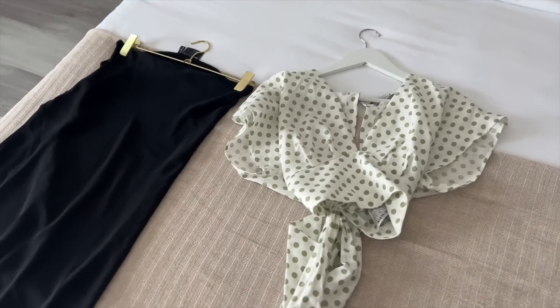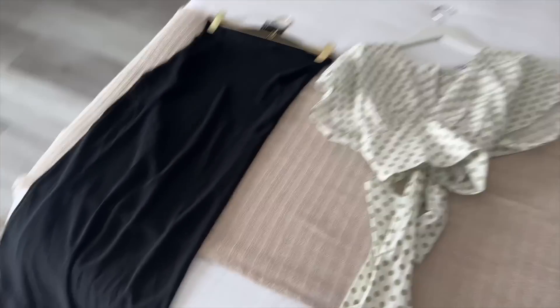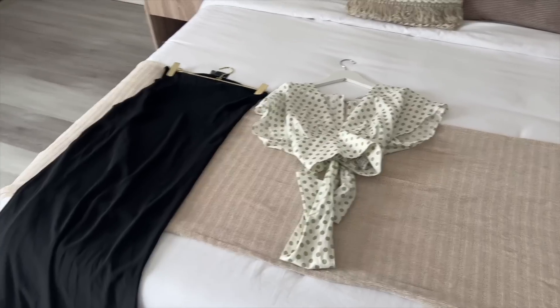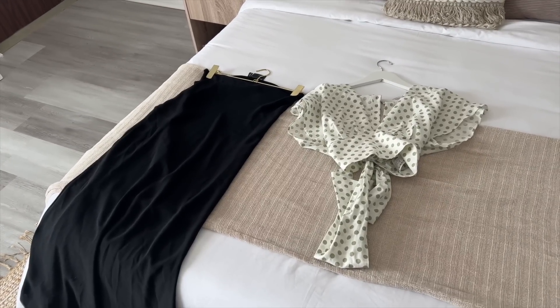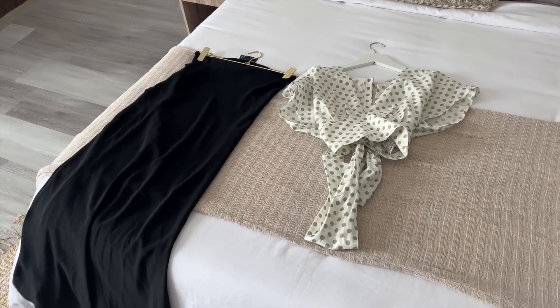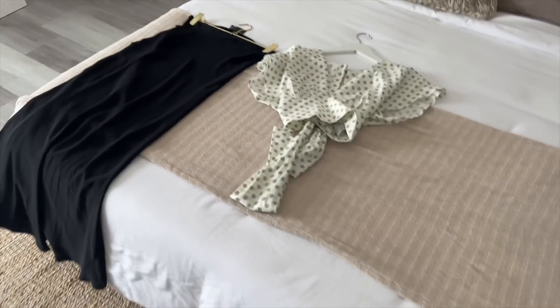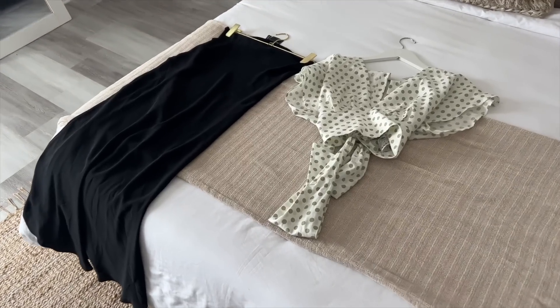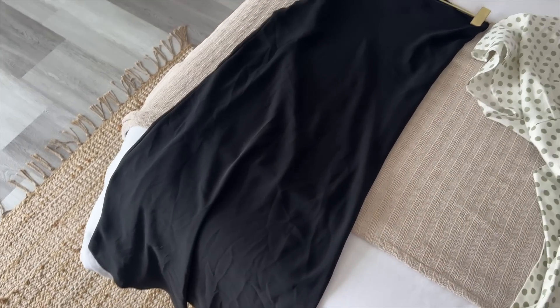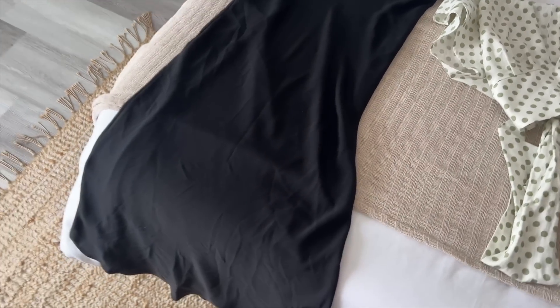So I'm going to be wearing this top from Zara and this skirt from Zara. These are the two things I'm going to wear with flat slippers because it's supposed to be casual — you're not supposed to be dressy-dressy. I'm going to go on ahead now and I think I'm going to steam this one. I'm going to ask Ruju to help me do it so that I can do my makeup really quickly.